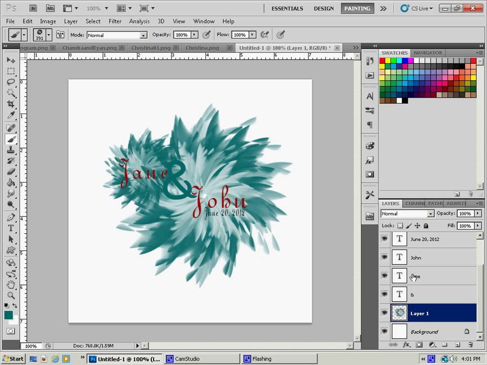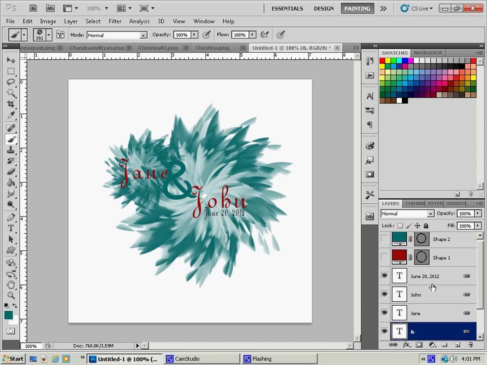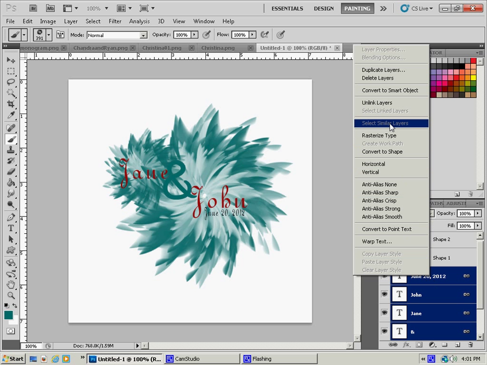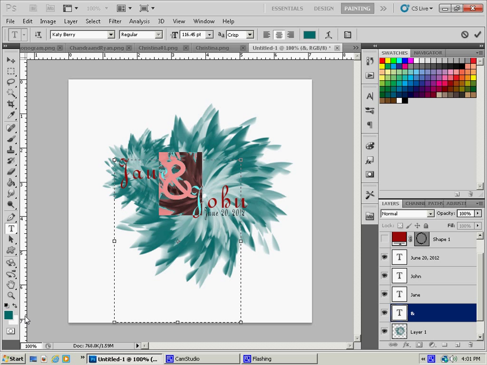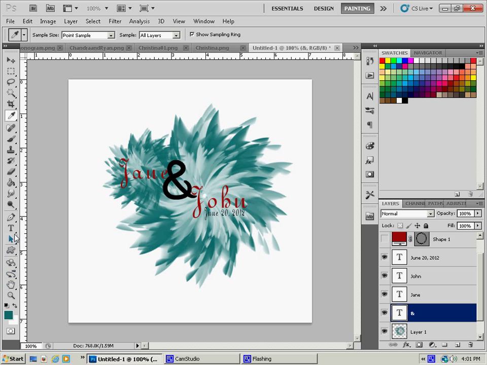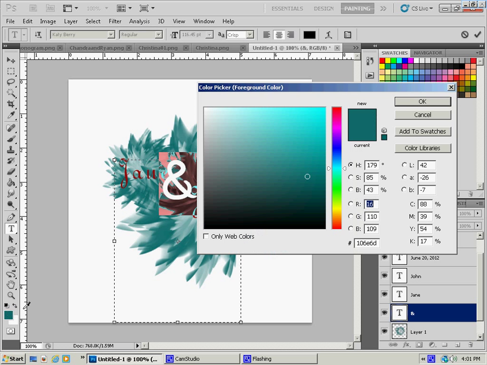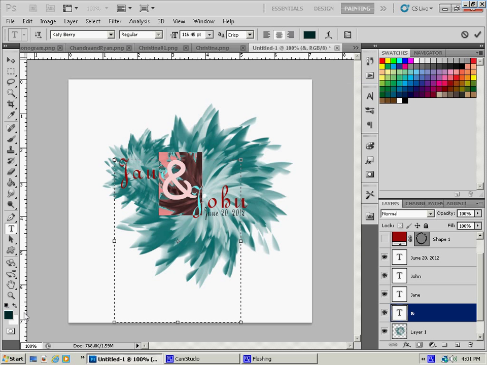And since our little and sign isn't showing up very well anymore, you can unlink everything. Click on it, shift, right click, and then hit unlink. And you can come down here to this and sign and highlight it with your text tool. And you can change the color of it. We just changed it to black, which I think is a little too harsh. Or you could just change it to a darker teal color. So eyedropper tool and highlight it again. And let's make this dark teal. There we go. And there you go. So there's some very easy ways to make monograms.